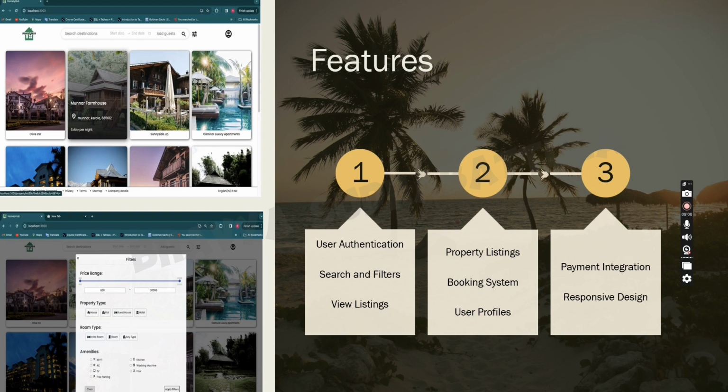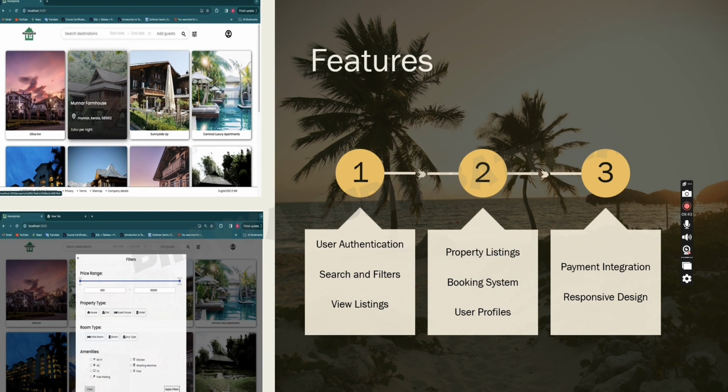Now let us consider the features in my project. First one is user authentication. User authentication is like security, a login page and a logout page. When we want to explore something and book anything, we need to log in and log out. It's like account creation. Then search and filters. For example, if we want to see only particular places, like places in Goa, we need to search the destination as Goa, and then the places related to Goa will display. In view listings, filters work based on price range, property, room type, and amenities. It will select and show the display.